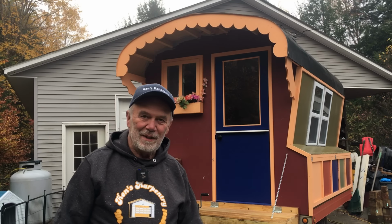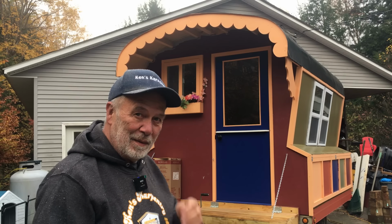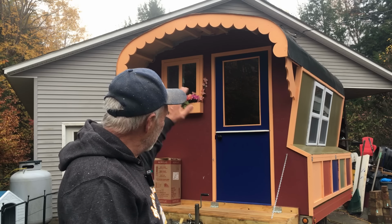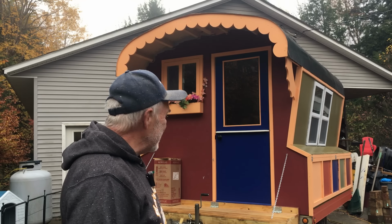A good dreary morning to you. So we're going inside again today. Gonna see if we can get that all insulated and weather tight inside so it'll hold some heat.